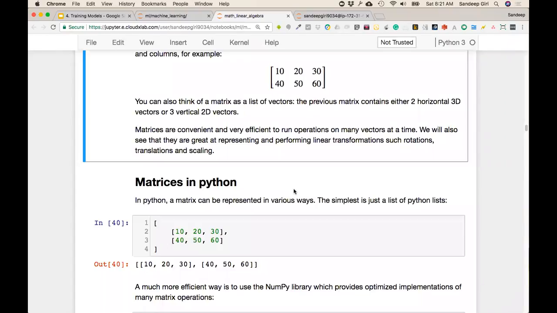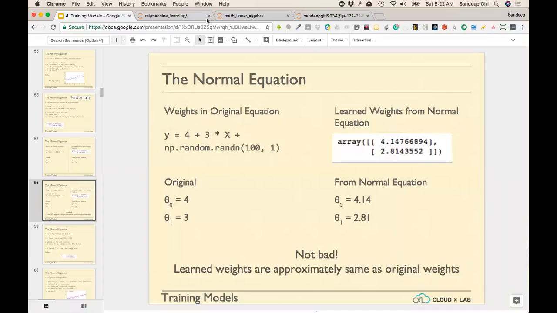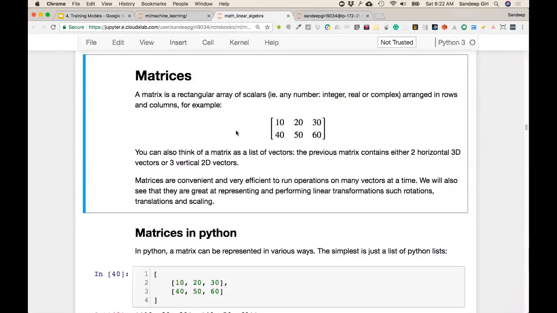A lot of image manipulation is nothing but matrix manipulation. Like we want to scale an image, or convert it into gray colors and so on. And all those prisma effects that you have seen are nothing but matrix manipulations under the hood. So matrices are quite useful in many ways. The way we studied the normal equation last time, you remember, we used matrix multiplication and other things, dot product and things like that.